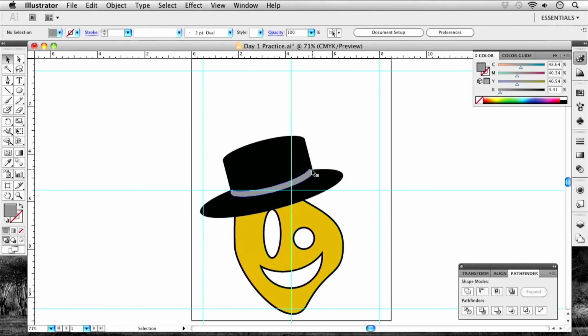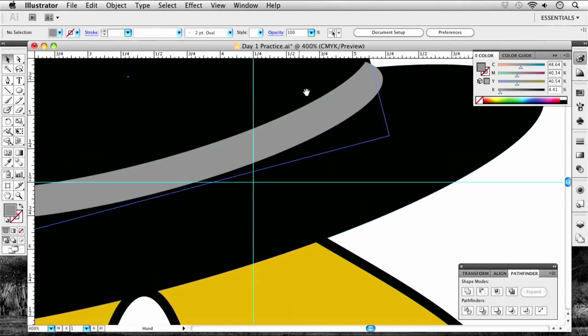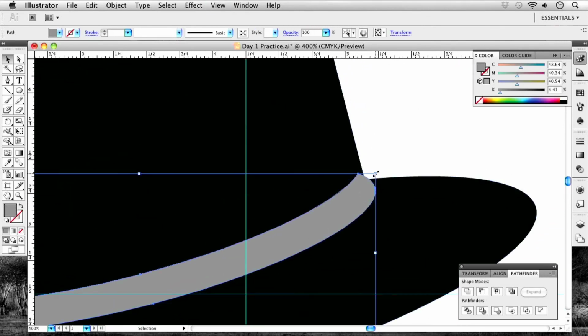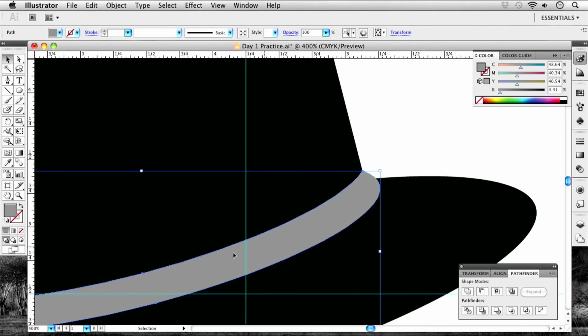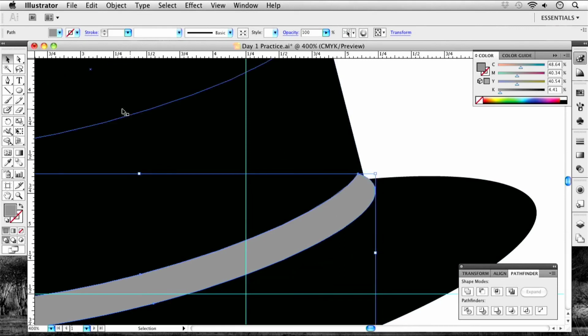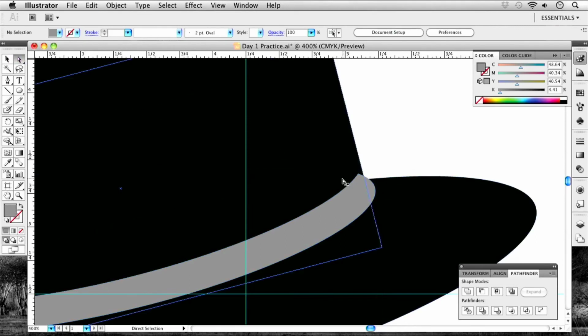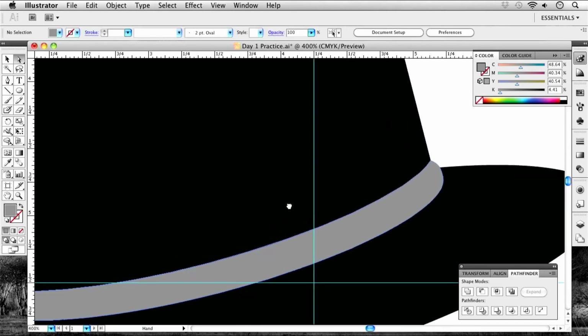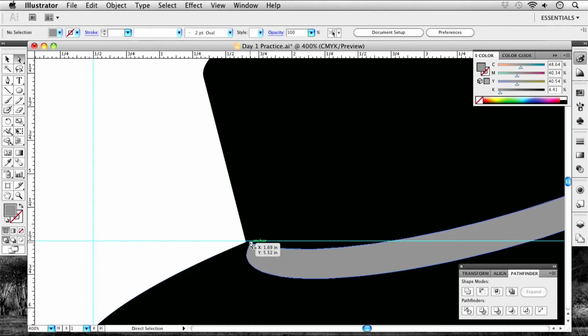Now we can see that it's not really touching correctly over here. So I would either need to recut this object with slightly different edges, or I could scale it just a little bit to get it to fit. Oh, and I can zoom in. I can scale this to fit it. But if I don't want to scale it, the rest of this looks good, it's just not meeting right there, well, I can get my white arrow tool. I can select just that anchor point, and I can move it until it fits. I can do the same thing on the other side.